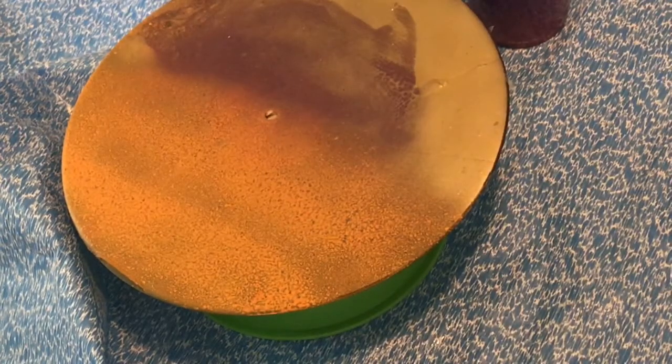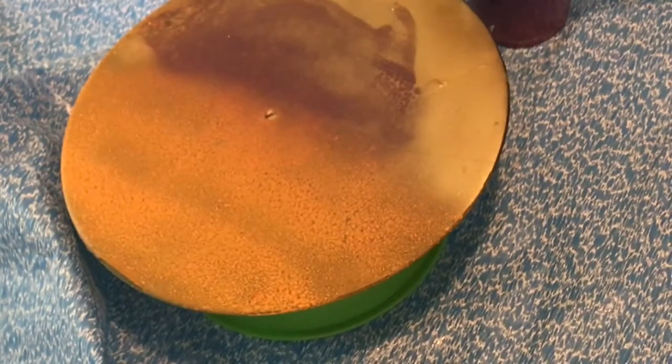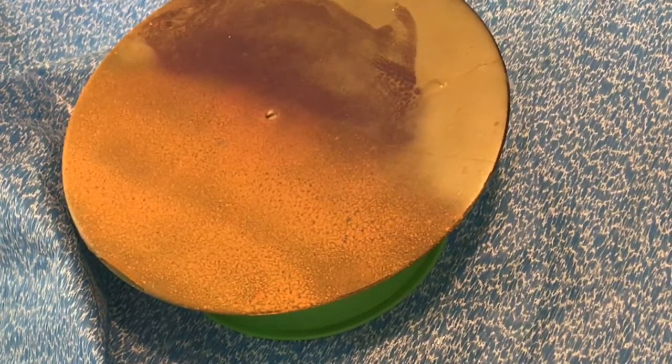Anyway, I've mixed my colors. They're all at the right consistency, pretty much. If you look right here, they should drip just about identical to that.